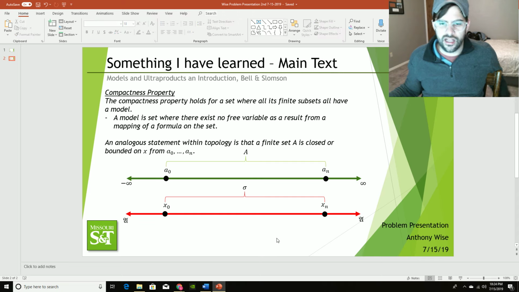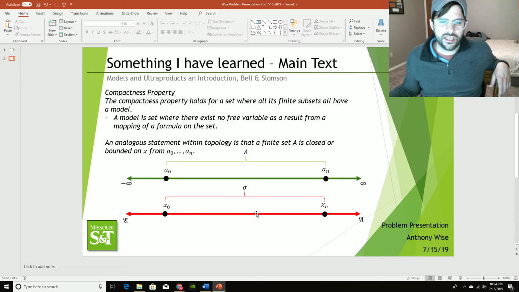It's not exactly analogous, but it's close enough. So we're talking about this set within this relation U, right? And this sigma right here represents the function. You can also call this phi, but it's the formula that maps variables into this relation U.